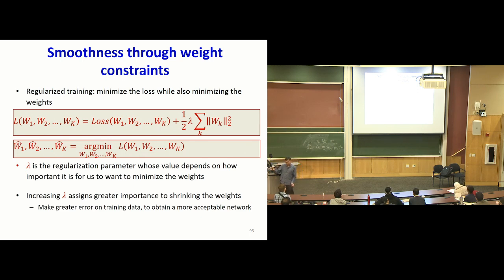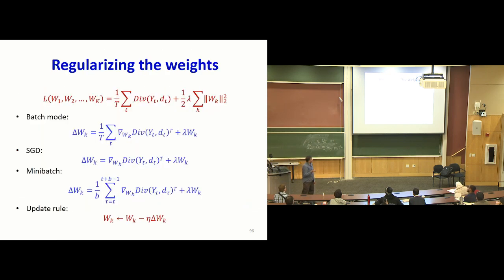All of you have already used it, right? If you wondered where it came from, this is where it comes from. And how does this change your update? It's very simple. It turns out that when you take the derivative of this term to the right with respect to the weights, the derivative is simply going to be the weight itself. And so to your standard derivative, you just add some lambda times the weights matrix.